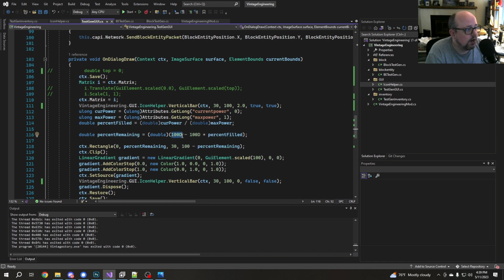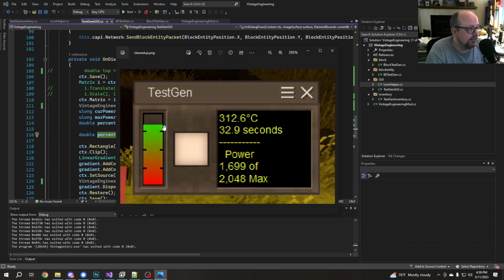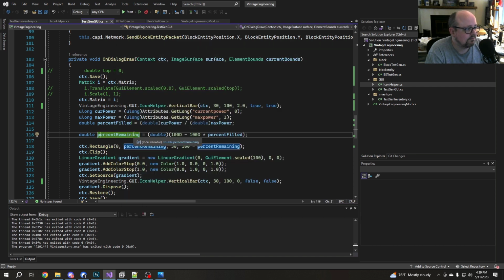But then I take 100 and I subtract the 75. So now I have 25, which is the amount remaining, right? Because when you draw this thing, remember, you don't draw it from the bottom up. You draw it from the top down. And so you have to offset yourself down, and then you draw it, right?